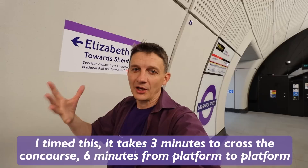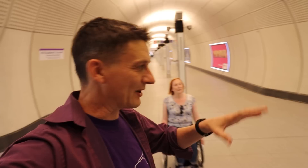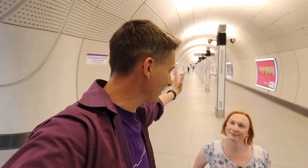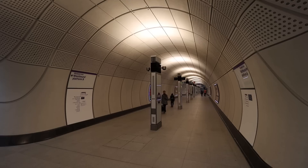There's signage indicating that if you want the Elizabeth Line section from Liverpool Street to Shenfield, you have to exit this way, go up the escalators, out the gate line onto the main high level Liverpool Street station, and then pick up services from platforms 15 to 17. I'm going to time that connection. This is the only one of these stations that has that - at Farringdon and Tottenham Court Road you don't have this. There's a middle passageway that goes uninterrupted all the way down - I'm guessing they expect more people to be walking between Liverpool Street and Moorgate, so rather than have people walk the platforms they've decided to do this corridor.